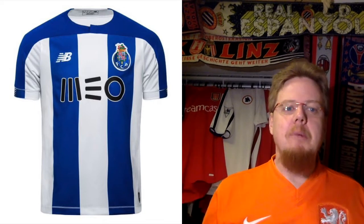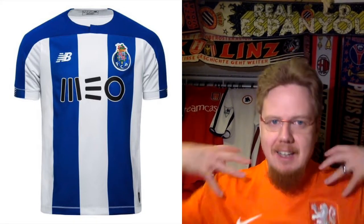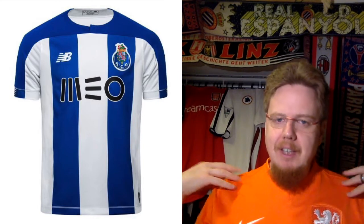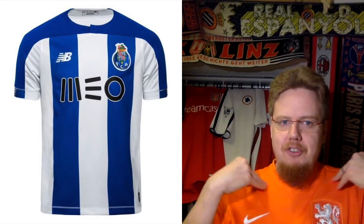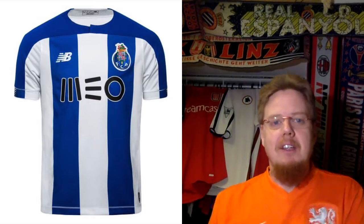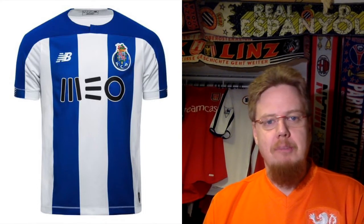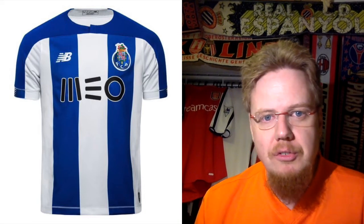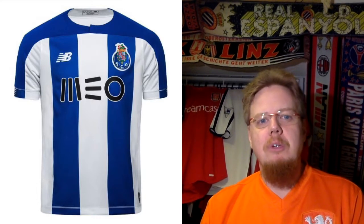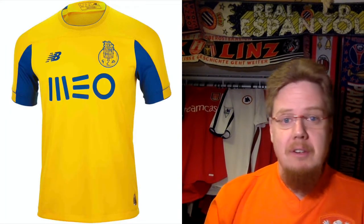Let's go straight to FC Porto, which is again a New Balance kit. We saw a lot of New Balance. I don't like the shoulders — I really do not like them. Other than that it's fine. I even like that despite the weird shoulders, the sleeves actually look nice because the striped pattern continues. Classic Porto striping — I think this is even somewhat influenced by the Champions League-winning jersey from 2004. It's a really nice overall look, it's just the shoulders ruin it for me. Seven stars.